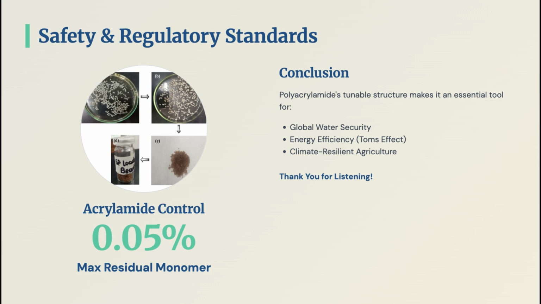Product selection, dosage determination, and field operations should always follow supplier specifications and comprehensive on-site risk assessments to ensure total regulatory compliance. To sum it all up, polyacrylamide's highly tunable molecular structure and adjustable electrical charge make it an exceptional tool for water clarification, pipeline drag reduction, viscosity control, industrial processing, and soil moisture management.